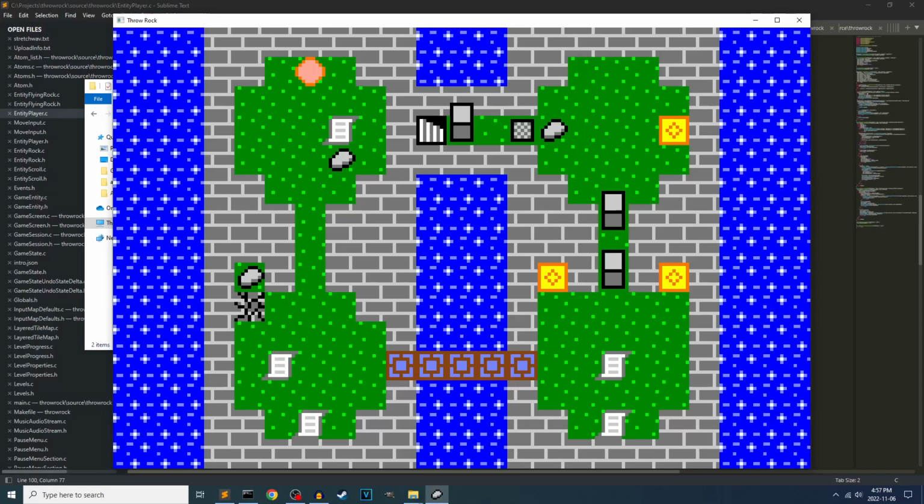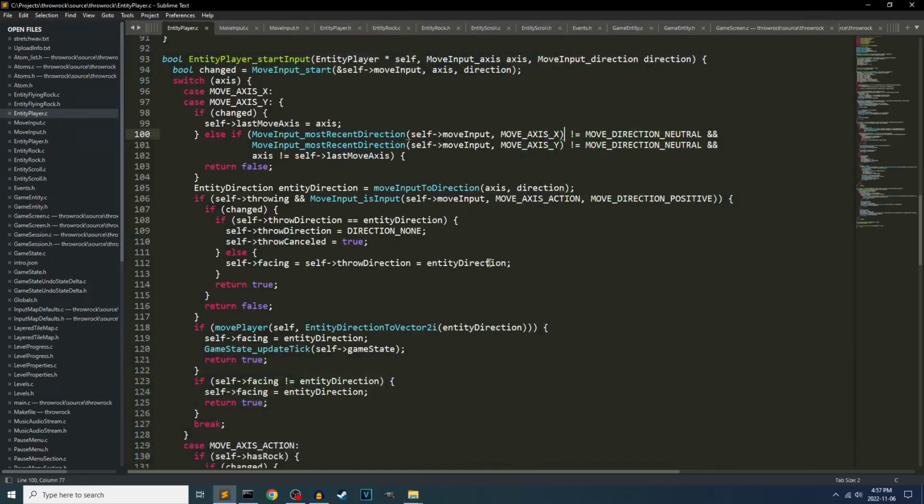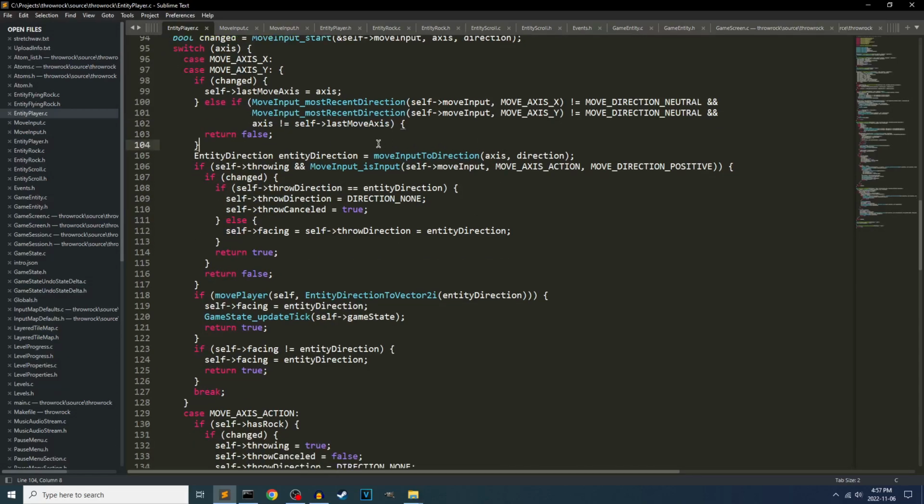Okay, so it just does not do diagonal. I'm holding down and left right now, but it refuses to go diagonal. It just continues with whichever one was going. Okay, sure. So it ignores inputs on the one that was not the most recent, so that diagonals don't happen. Okay, that's fair. So then this definitely wouldn't have been the thing to change.